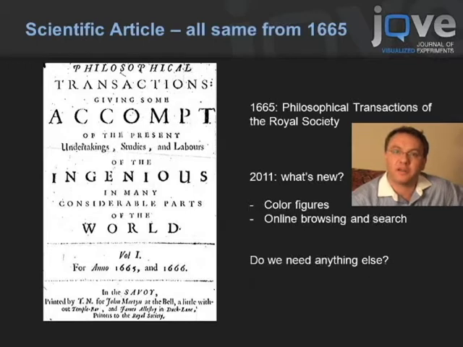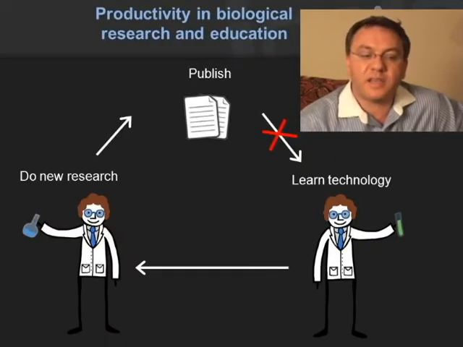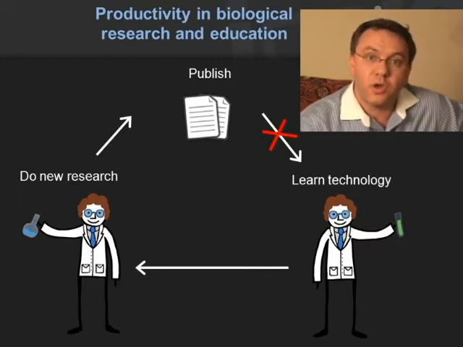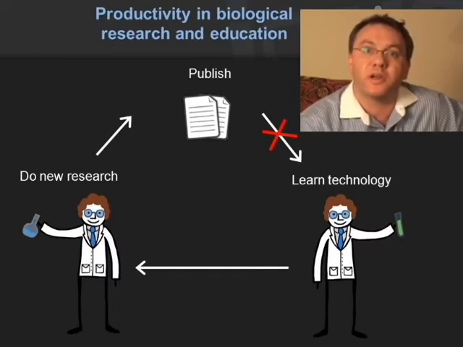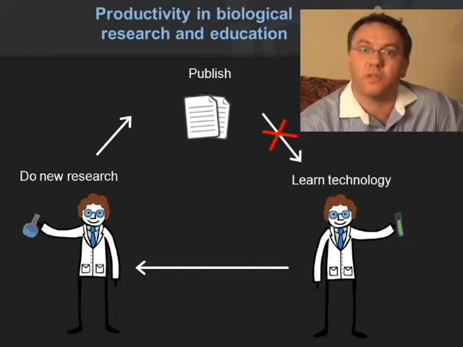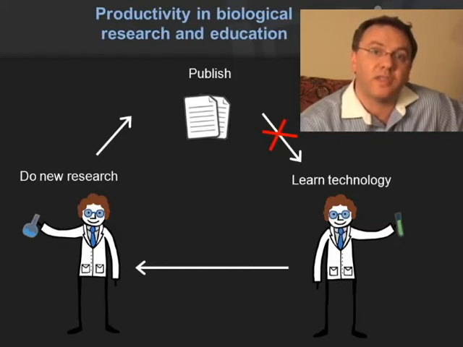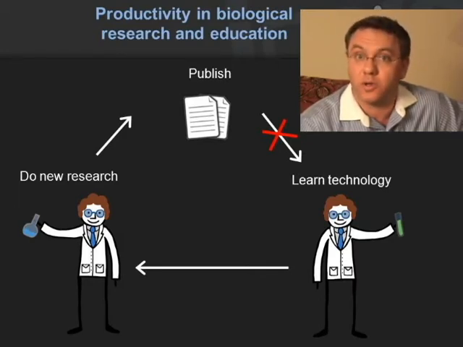We still have author names, abstract, introduction, procedure — all written in text which is barely understandable even to experts in the field. Do we need to change the core format of scientific articles? I think it should change. This is the productivity cycle in biological research: scientists do their research, publish it, and other scientists are supposed to learn from it by reading scientific journals. They read scientific procedures published in methods sections, try to reproduce experiments in their labs, and typically it doesn't work. I would say 9 out of 10 times when you try to reproduce an experiment published in a journal, it doesn't work.